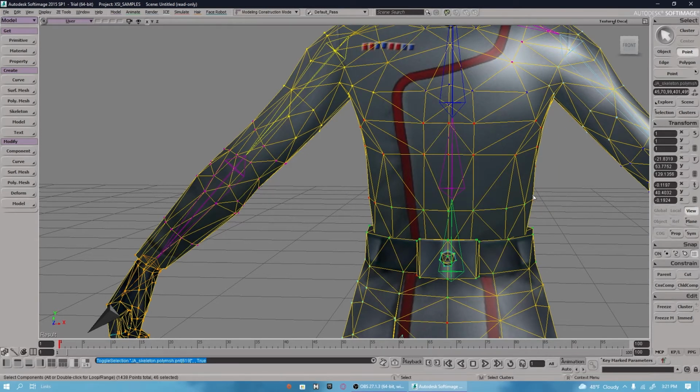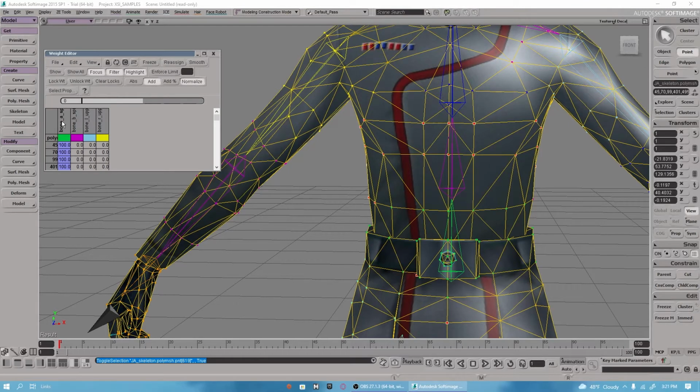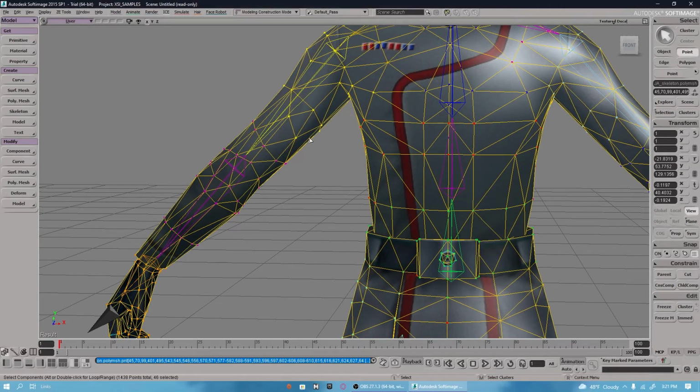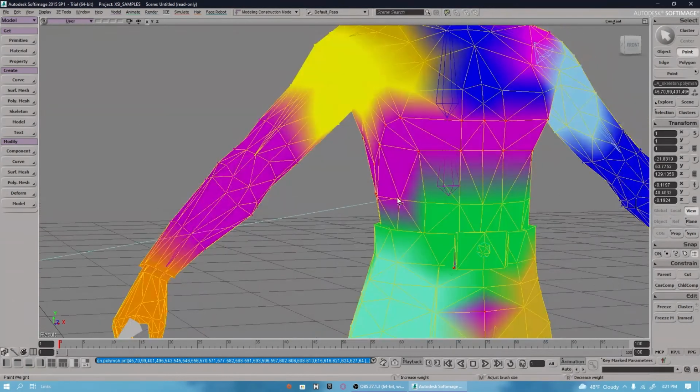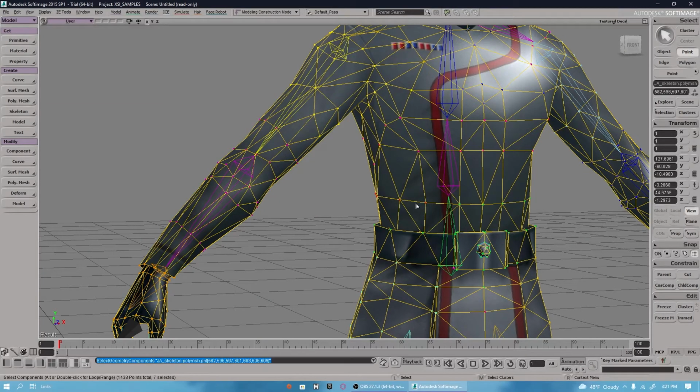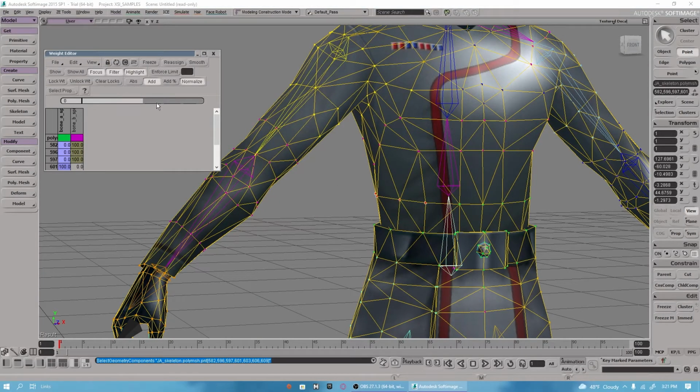We don't want that over there. Control E. And then you want it connected to the upper spine, or the spine B. So then when you... Alright, and then edit this to be spine A.